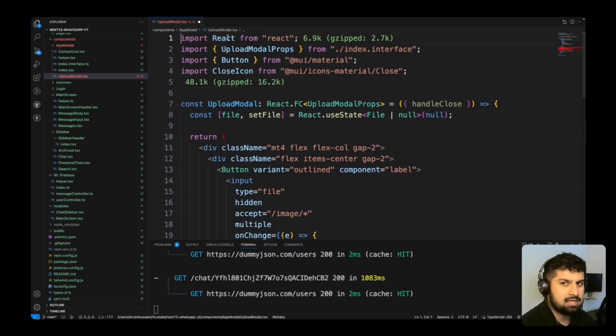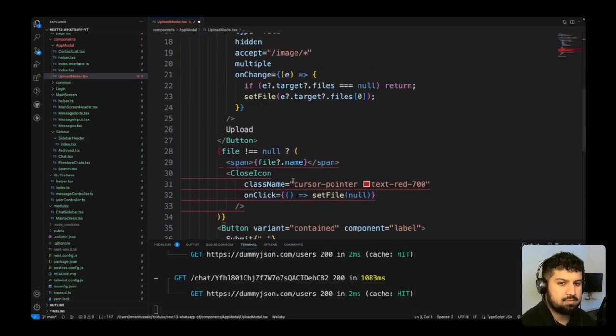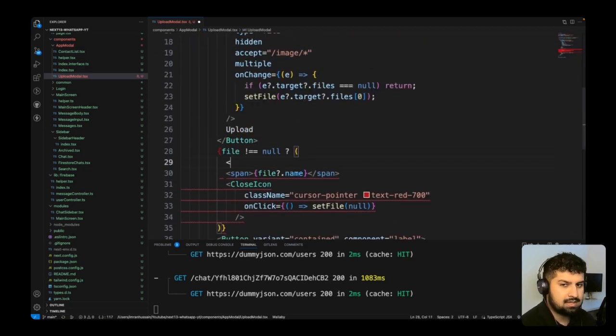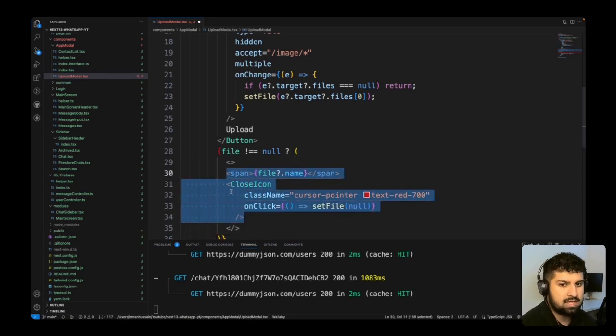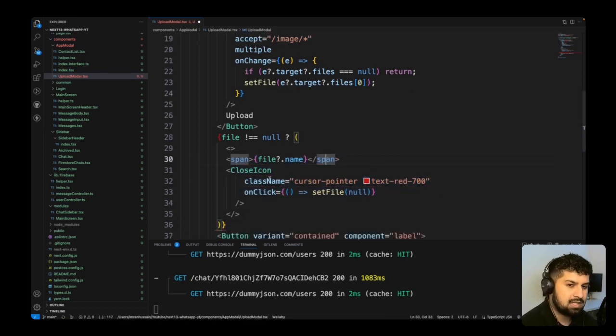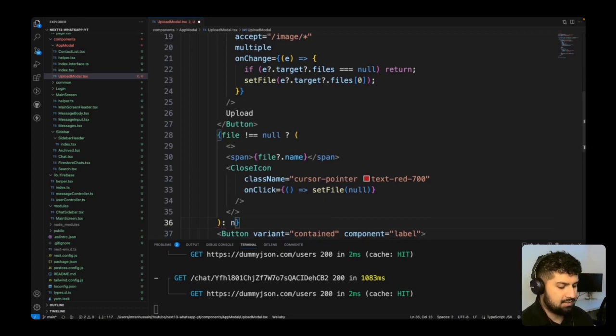So therefore, we need to have this component as a use client now. So the close icon is being imported in, and this is now a React fragment. We need to put this in because we have two children. We can only have one. So essentially, this close icon has some styling to it. But when we click on it, it sets the file back to null. And then we need to handle the else statement, which is otherwise return null.